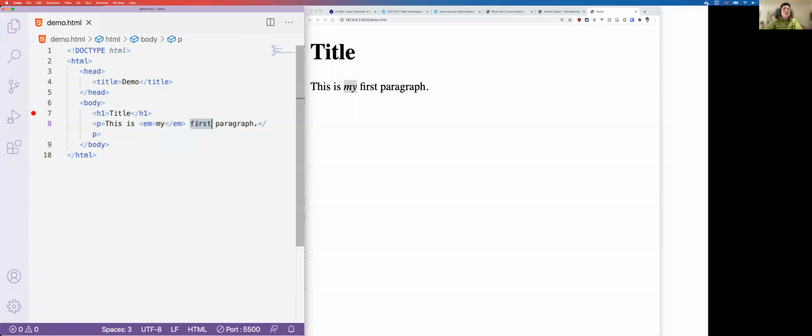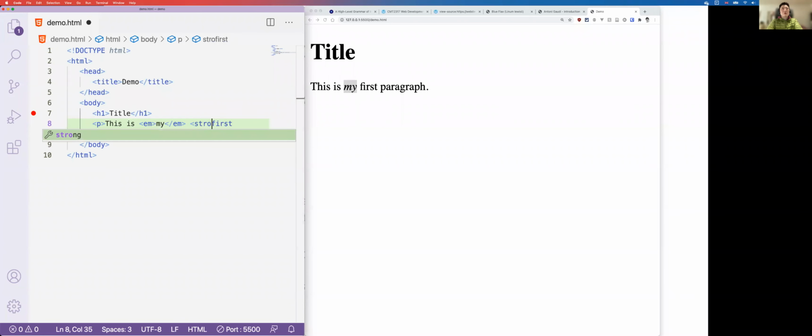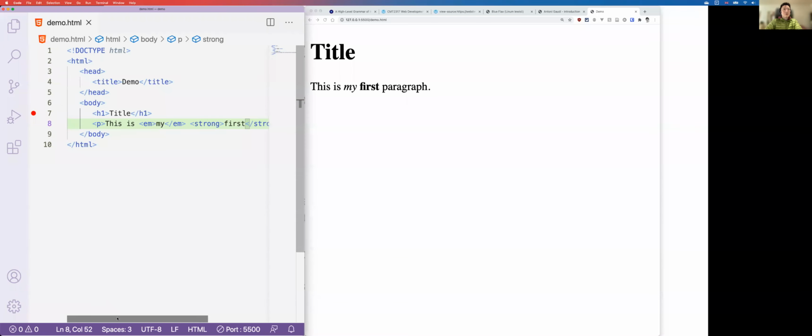Okay, and for example, I wanted to make "the first" bold, so I put strong here. It automatically creates the closing tag for you. It's easier to see this one.